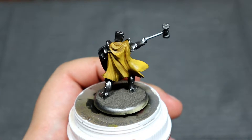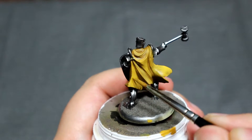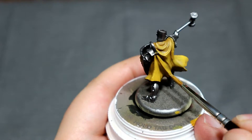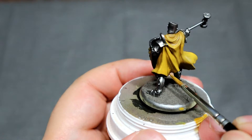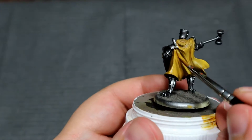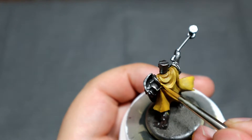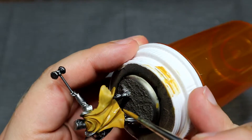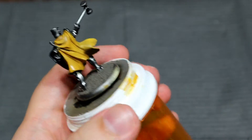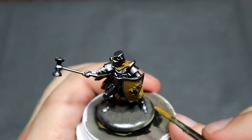At this point, I realized that the yellows — the transition between the base coat and what I'm highlighting with — are so stark. So I've decided to come in with a mix of my original base coat plus just a little bit of Averlin Sunset so I can try and cover up this really bombastic, not-smooth transition. What I really want to do is highlight the cloak in a quick way, but not so quick that it looks like I just slopped on the next coat of yellow. We're going to trace around the model and go over those parts I already did with that pure Averlin Sunset, because it's just sticking out like a sore thumb.